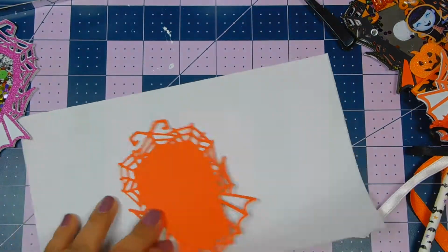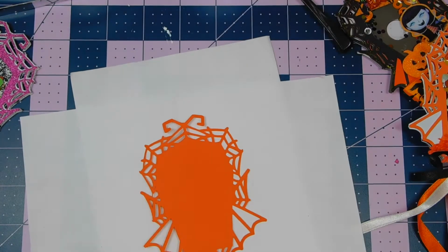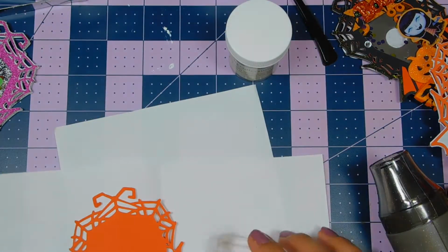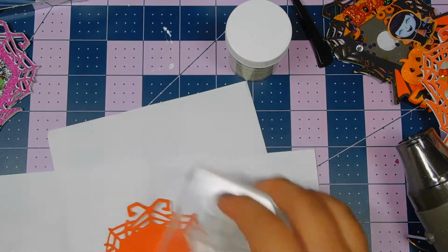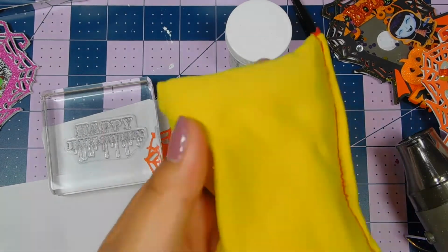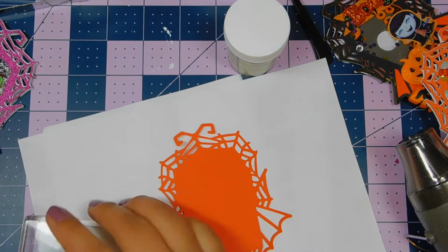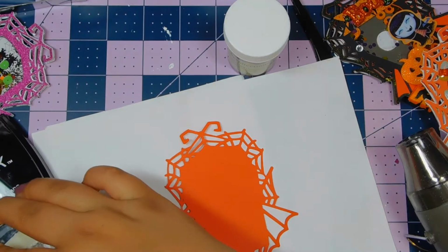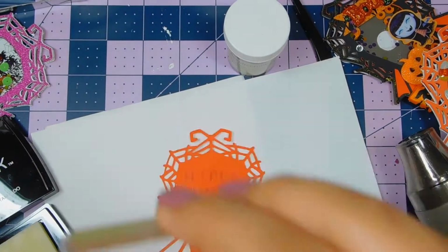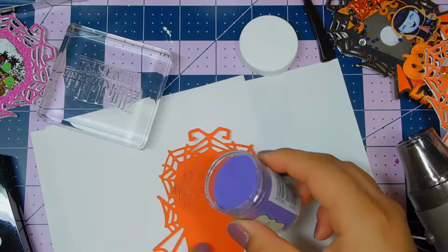For the backer piece, we can customize it. We can put our handmade by sticker or stamp, and I'm going to be just putting a sentiment that says Happy Halloween. The stamp set is from Artsy, and I'm using my homemade embossing buddy, which I love, to remove the static so the embossing powder doesn't go all over the place. I'm going to stamp with Versamark ink and emboss with purple embossing powder.